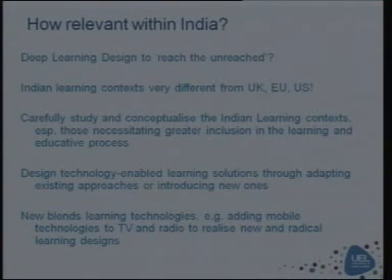And the first point is, I emphasise context being important. Well, the Indian learning context is very different from the UK, EU or US context. So any approach to learning design needs to clearly take that on board. And what I would argue is that we should carefully study and conceptualise the Indian learning context, especially those necessitating greater inclusion in the learning and educative process. And then once we've studied these contexts, we can design technology-enabled learning solutions by adapting existing approaches or introducing new ones. It's very interesting being here at IGNOU, because I used to work at the UK Open University. It's very interesting to see what orchestrations of technologies you use to promote learning. And maybe what I would argue is we need new blends of technologies, for example, adding mobile technologies to TV and radio to realise new and radical learning designs.